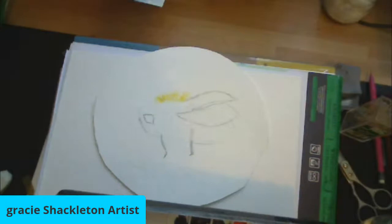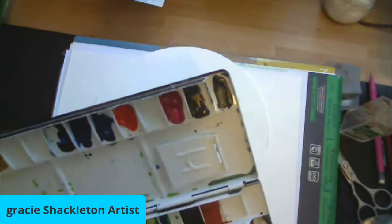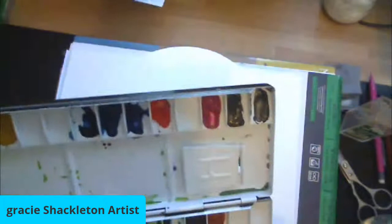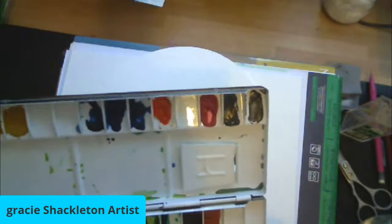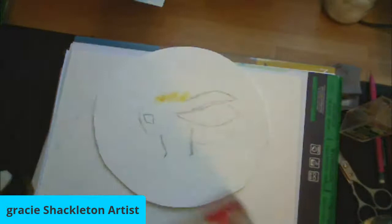So this is my other palette. This is my other Sennelier palette. And aren't they glorious colours, the Sennelier? I'm just bringing up the black into my little palette here. I'm getting quite a lot of it because there's a lot of black in the bird, so you need a fair amount. And then I'm going to pop that down.